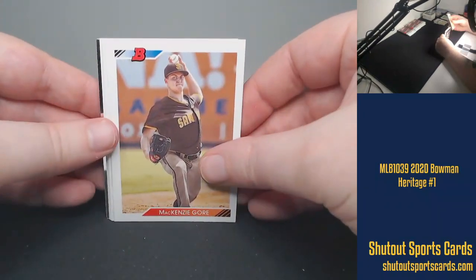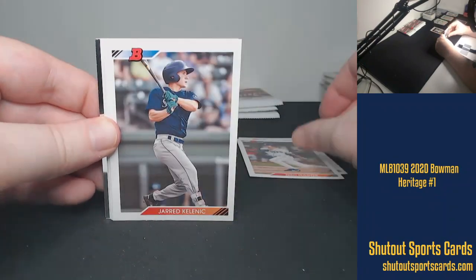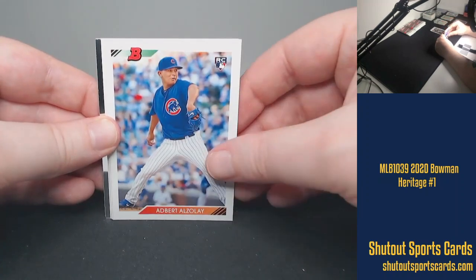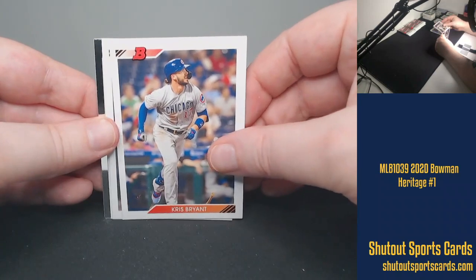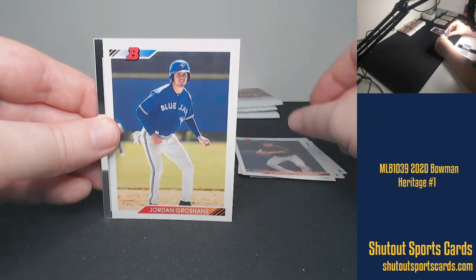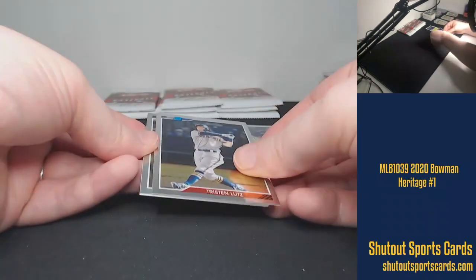MacKenzie Gore, Padres. Nico Hoerner for the Rays. There's Kelenic again, Mariners. Albert Abreu, rookie for the Cubs. Kris Bryant for the Cubs. Gunnar Henderson, Orioles. Jordan Groshans for the Blue Jays. Our Chromes, Milwaukee Brewers, Tristan Lutz.